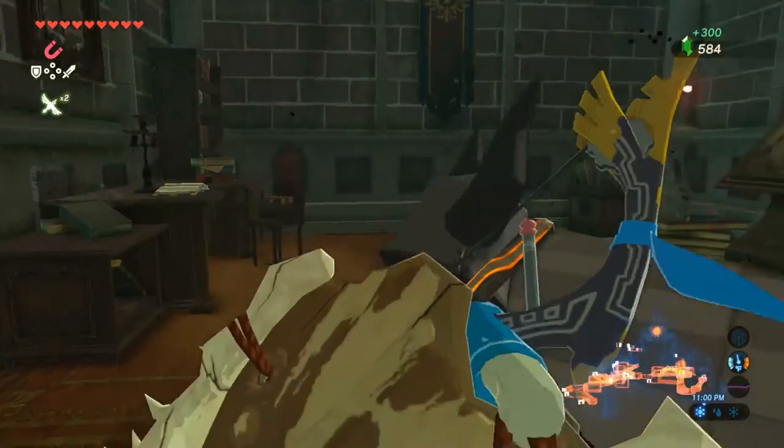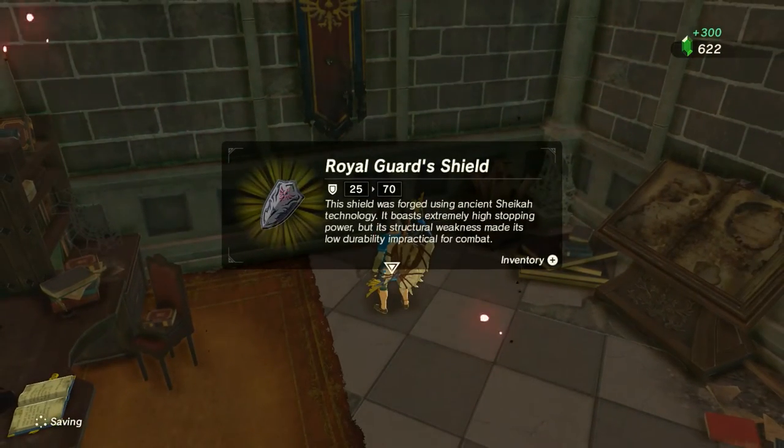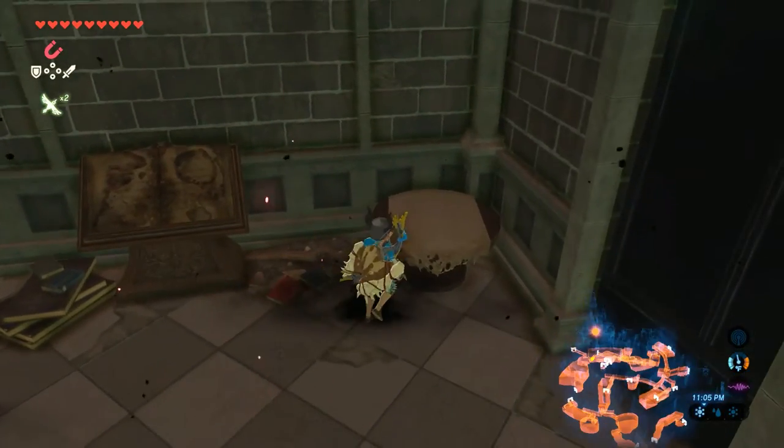300 gold rupees. Yeah, this is the Royal... Okay. This might be one of the best shields in the entire game, so I'm glad we got that.